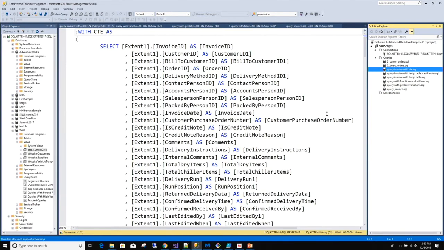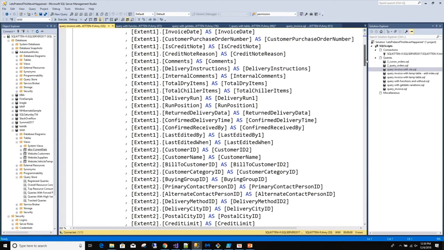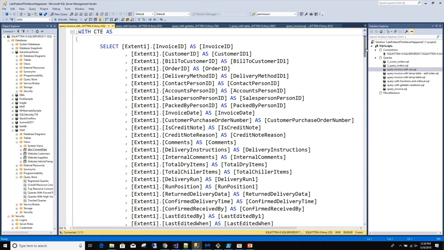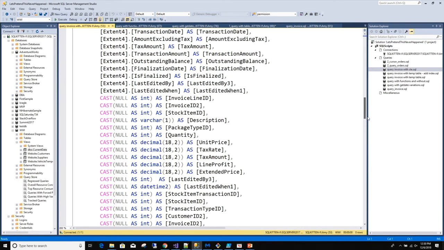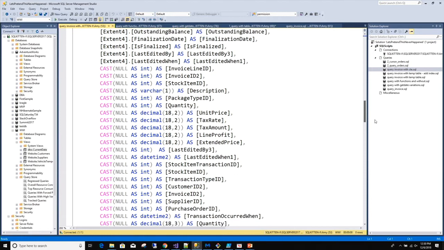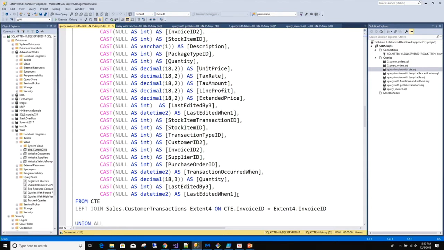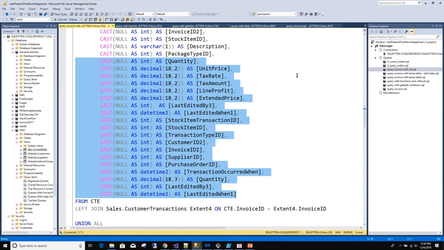So I turned it into a CTE. There was one particular query that seemed to be the base query. So I put that into a CTE and then constructed my other queries around it. You'll notice here I'm casting a bunch of values as nulls. This was done in the original. I couldn't get around this, at least not at this time. I may have to go back to the developer and find out what happened here. What can we do here to make this better? Do you need all these columns?